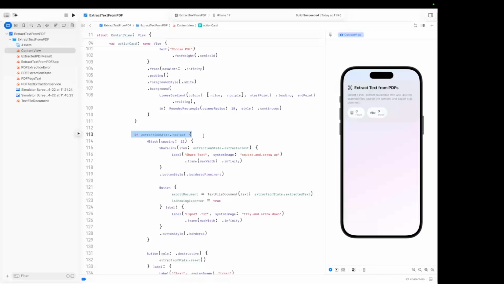And these extra actions only appear once we've actually extracted some text.